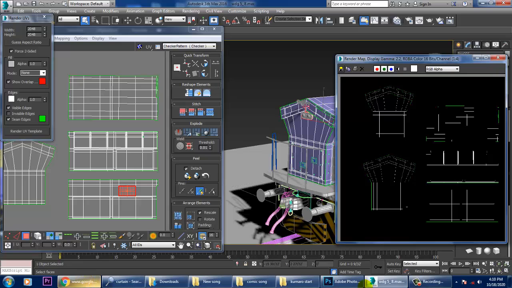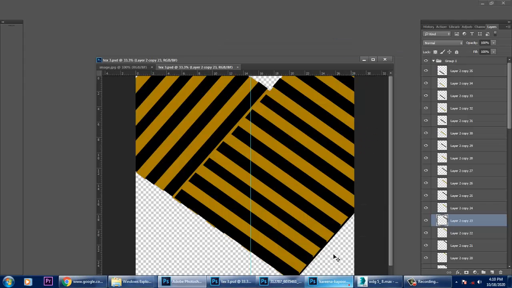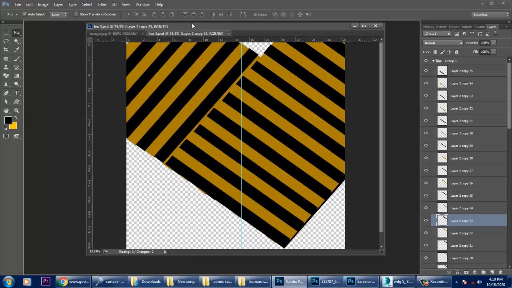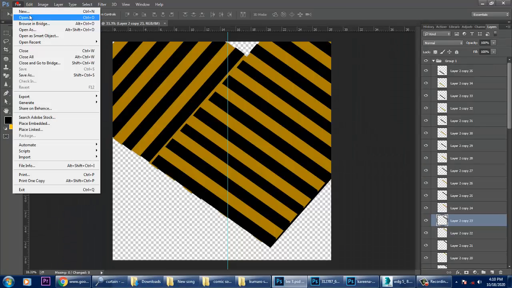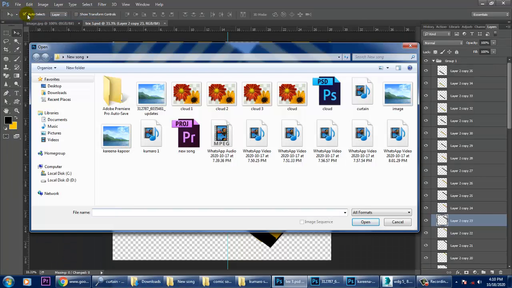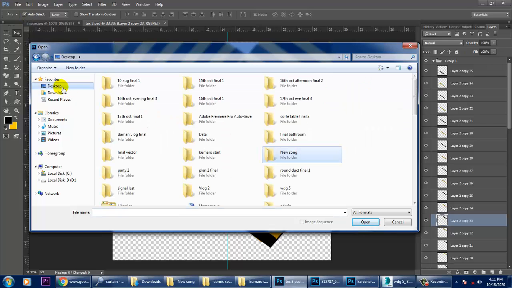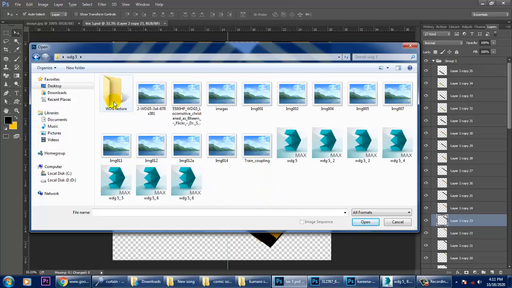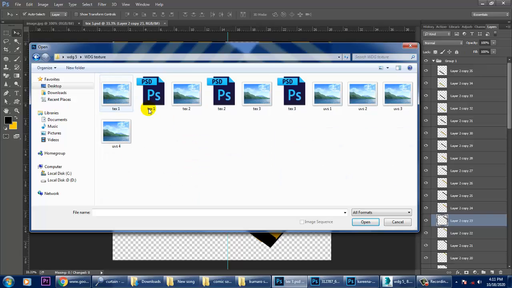let's again open Photoshop. Let's go into File, Open, go onto the desktop. Let's open that texture folder.